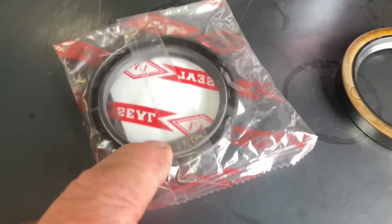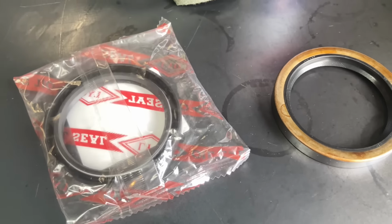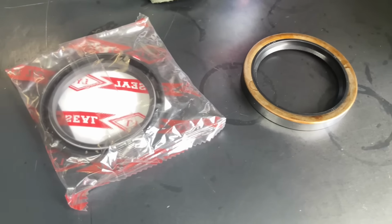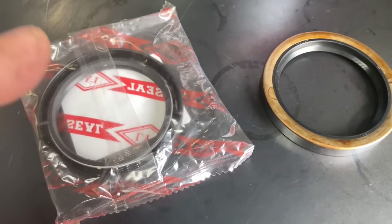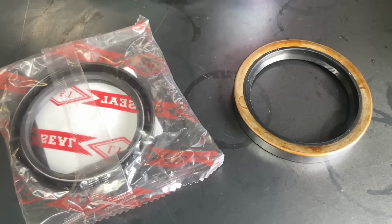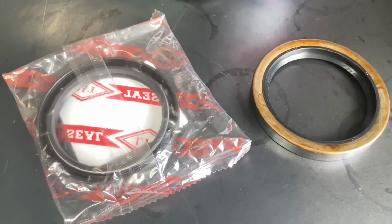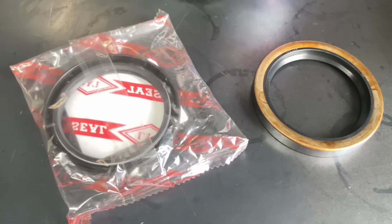Now these seals were replaced when I did the diff. You can check the playlist. There's a diff locker playlist on our YouTube channel. I did those seals again when I had the axles out, when I did the diff, because that's how I roll. But what I'm likely to do, and this is what happens like now, I'm doing some R&D, putting it back together without changing the seals. We'll see how long it lasts, or I might pull it apart again another day, put a genuine seal in there without changing the bearing.